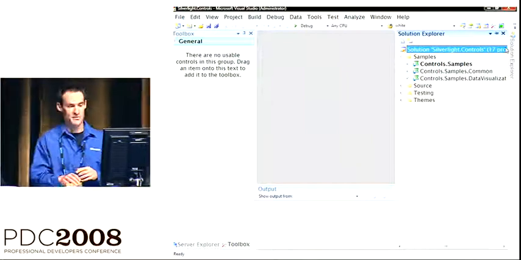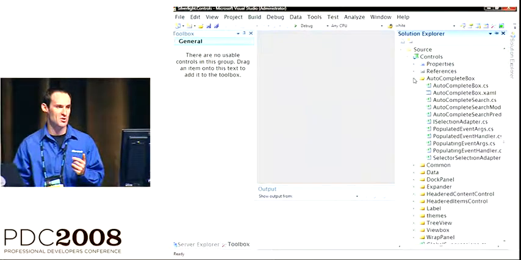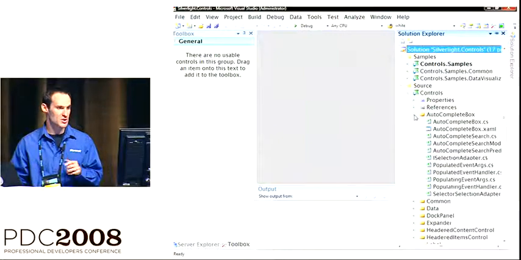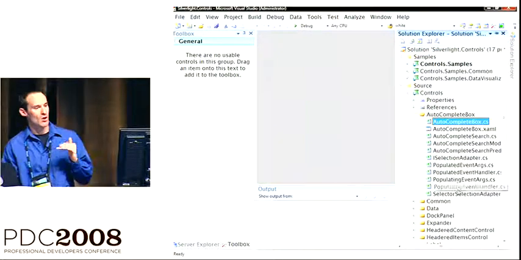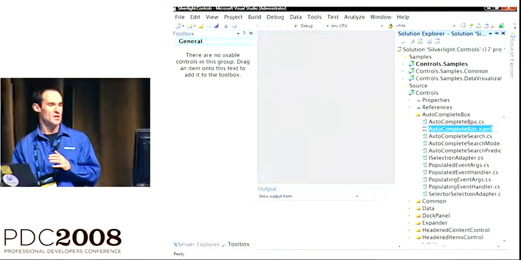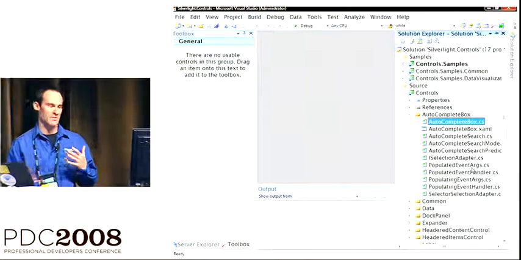And you see we have a couple of directories in this project. There's the samples directory. There's the source. This is the source code for all of the components. Oh, sorry about that. Where'd it go? So for example, autocomplete box, all the source code is there. This is the default style, the XAML that the default style for autocomplete uses. And so everything is here that you need if you want to make fixes or make changes.